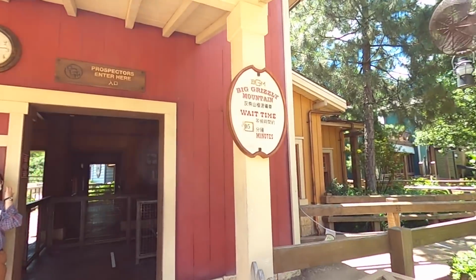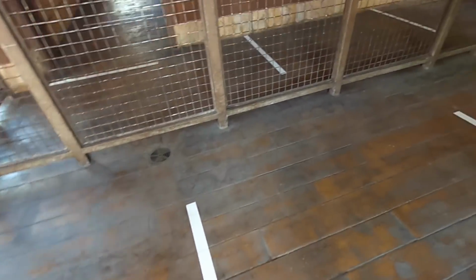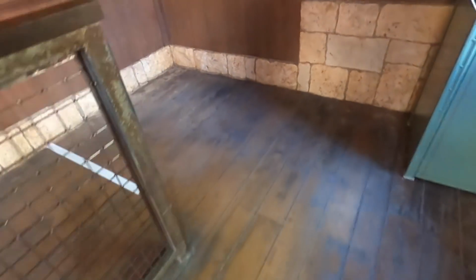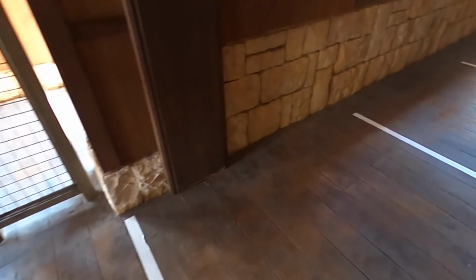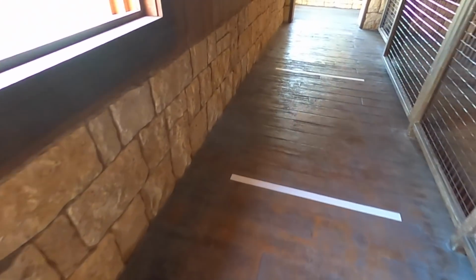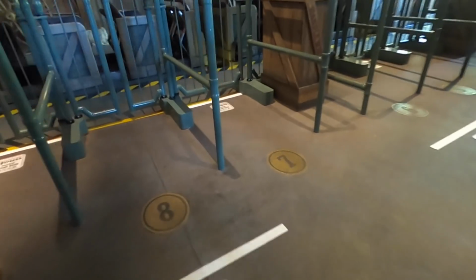As for the attraction queues, just like the character greeting of R2-D2 that I showed you earlier, and also the security line, we have the white lines telling you where to stand with your group. Very straightforward, very easy to understand. There's no confusion on what you're actually supposed to do. And then here telling you where to stand when loading onto the attractions.